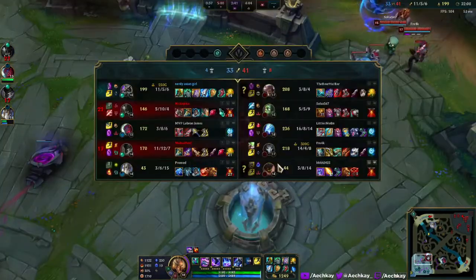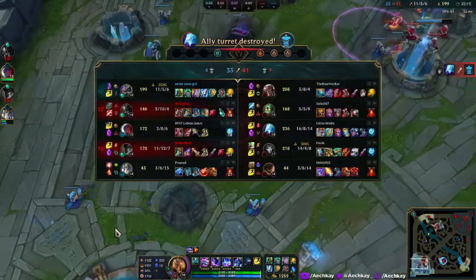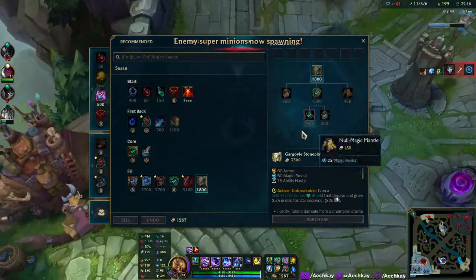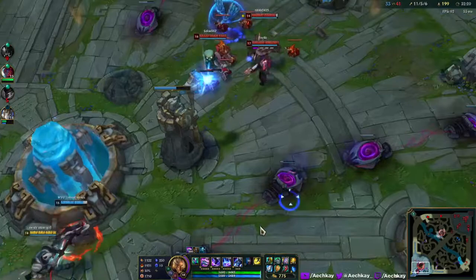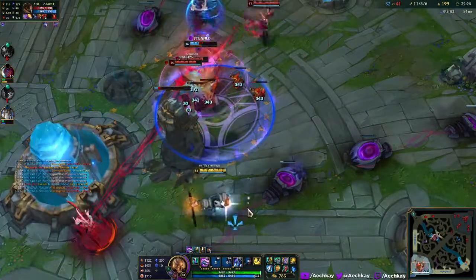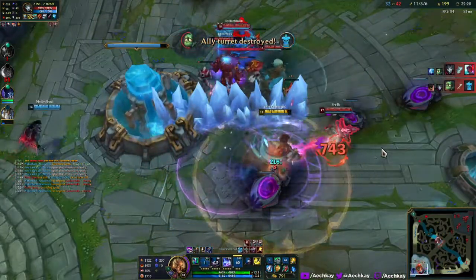Why is Galio top? Isn't he the support? He's like full tank. He doesn't do damage. He's there to like snorkel. What are you doing? Oh god. He's so bad, dude. Please don't.